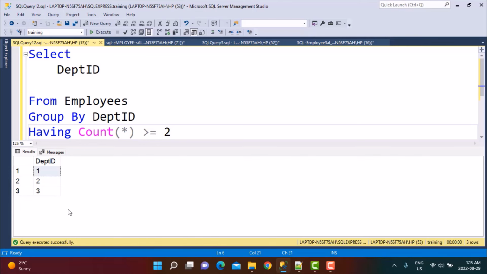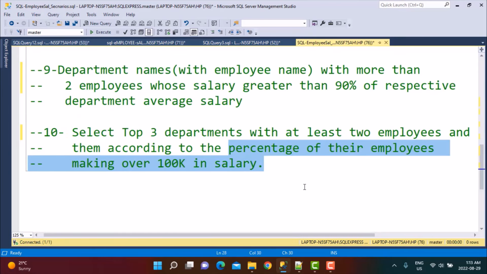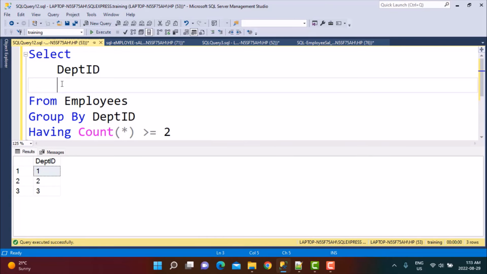Now let's go about addressing the second subpart of this query, which is to find out if the employees make over 100K in salary. Here there's a comparison that is happening. I want to find if the salary is greater than or equal to 100,000. It says over 100K, but for our data, 100K is the maximum that we have. So let's make it greater than or equal to 100K.